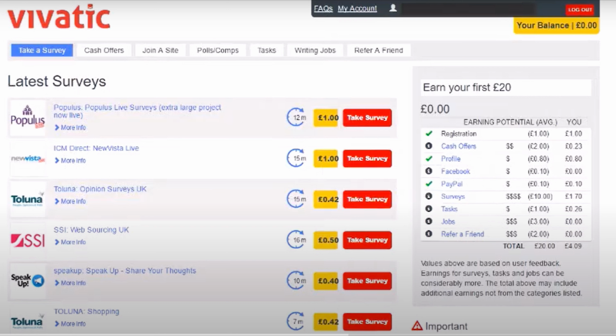Now I don't have anything on my account, and in total I haven't made a lot. There are only very few surveys for all these micro tasks you can do. How to make money with Vivatic. As soon as you sign up, $1 will be credited to your account. All you have to do is fill out simple questionnaires for marketing research companies. Your personal information and opinions will be used to create new products.